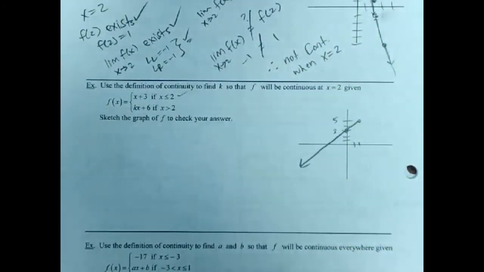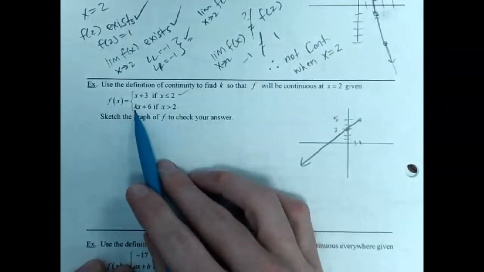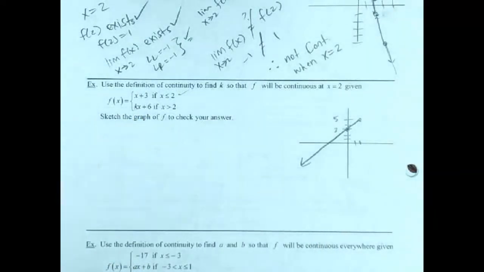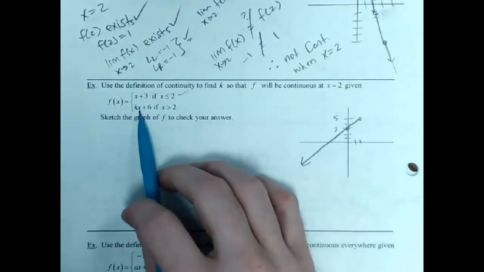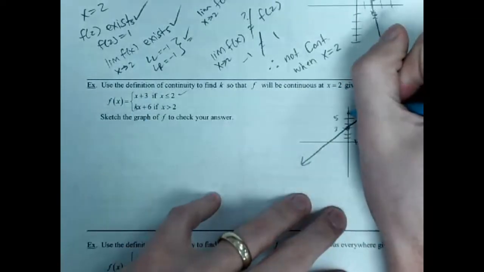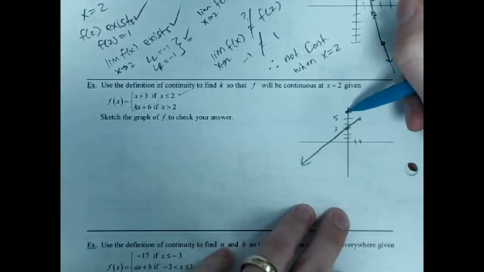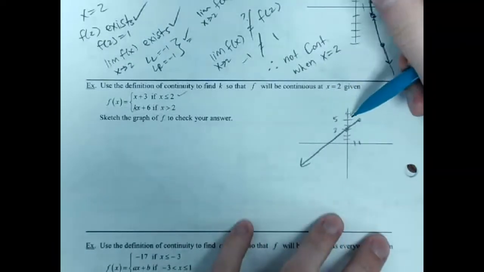And then it says, okay, this other line, I don't know what the slope is yet. That's what the k value represents, right? The coefficient of the x is the slope. I want to know, what is the slope of the line going to be? If the y-intercept is 6, so let's see, up here is 6. If I want to go through this point, but I also want this graph to be continuous. Obviously, I'm not going to end up graphing this line between the 0 and the 2.